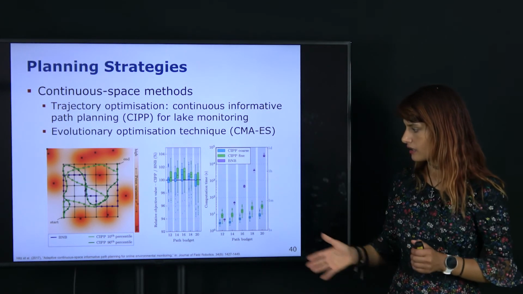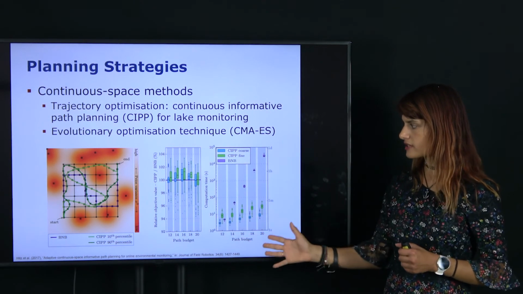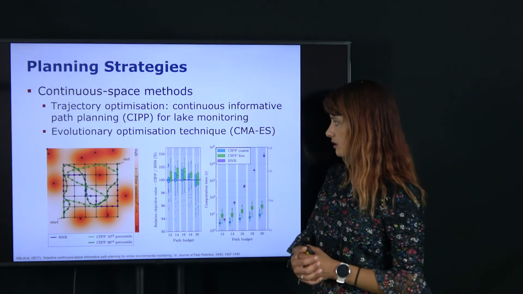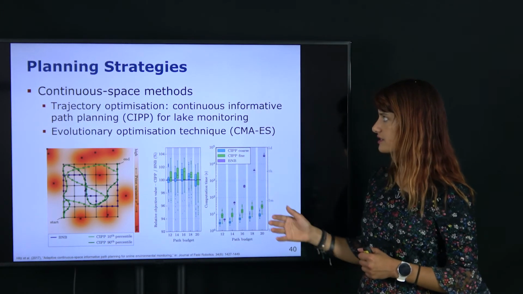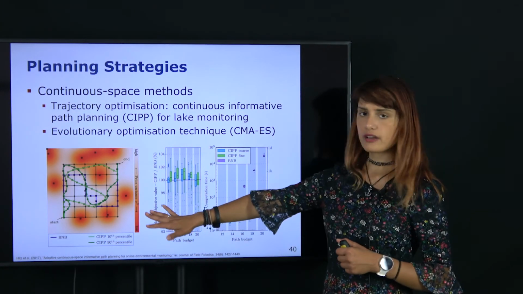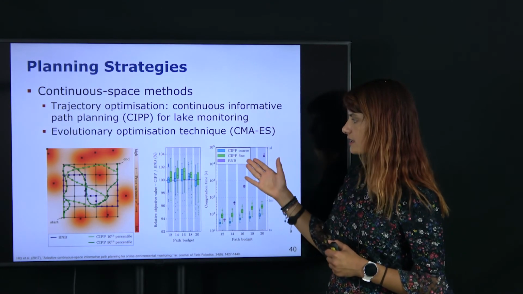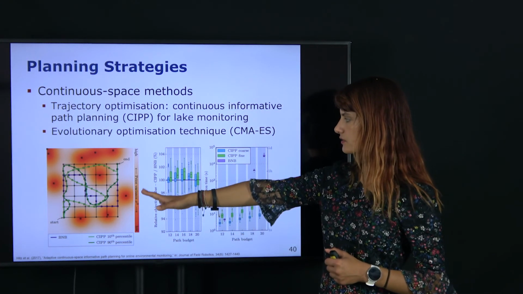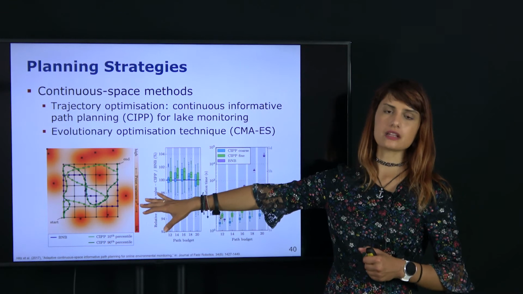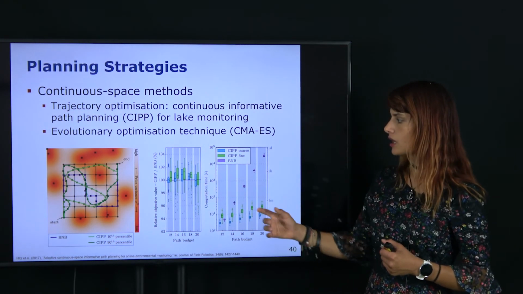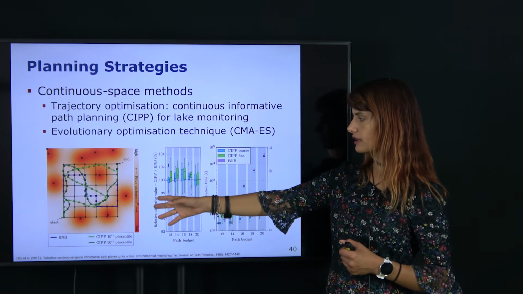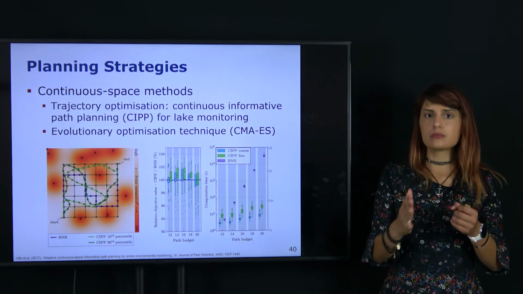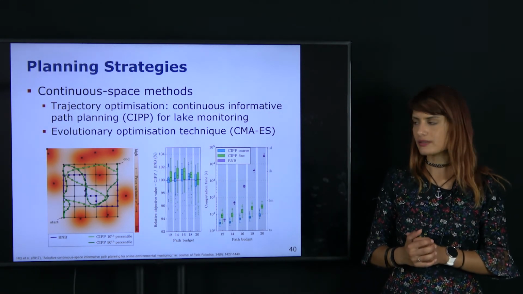Over here we can see some typical graphs that we find in papers on robotic informative planning. We can see a comparison of two variants of the continuous informative path planning strategy with the evolutionary optimization routine and the classical branch and bound grid-based search strategy. Thanks to the flexibility it has in generating new paths and the combination with the evolutionary optimization, this algorithm achieves higher relative objective values on average compared to the grid-based strategy, which is very restricted by the discretization of the grid that we have to impose.